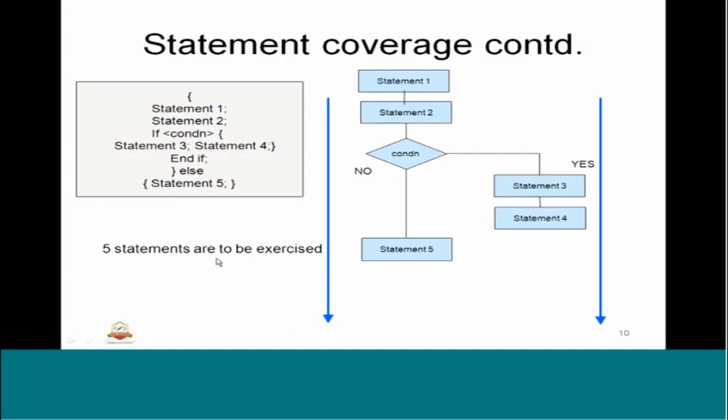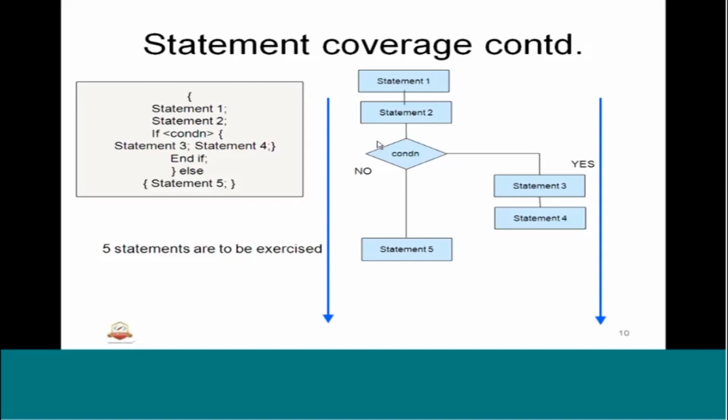How are we going to do it? Because of statement coverage, we need to make sure that the 5 statements are invoked at least once. So we need to provide values in such a way that the condition can take both no as well as yes.